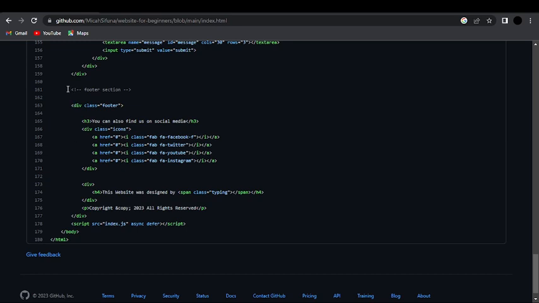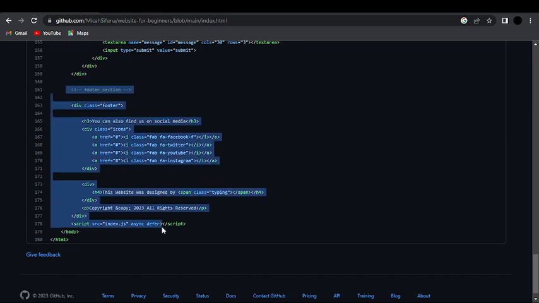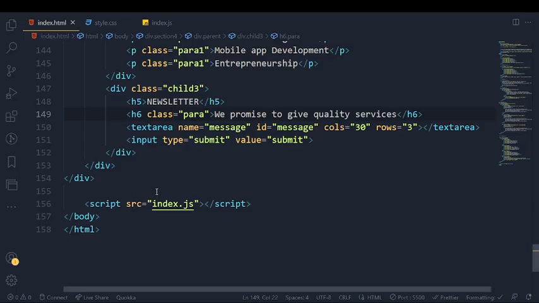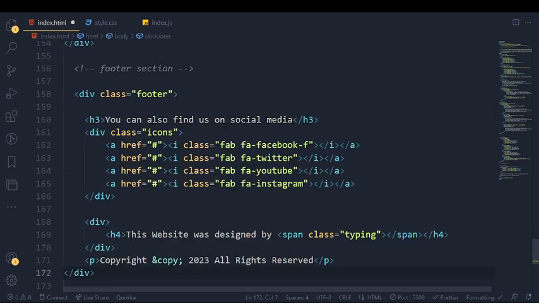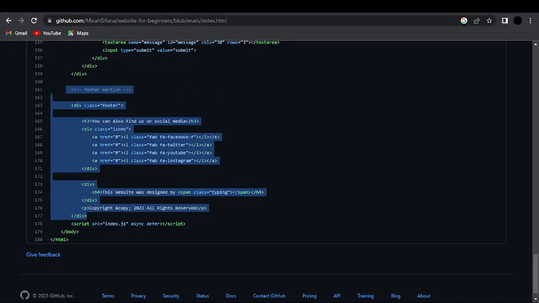Then down here we copy the footer section up to somewhere here. So copy this. You can also clone this repository and just follow along. So down there we still paste that. We can still review this.